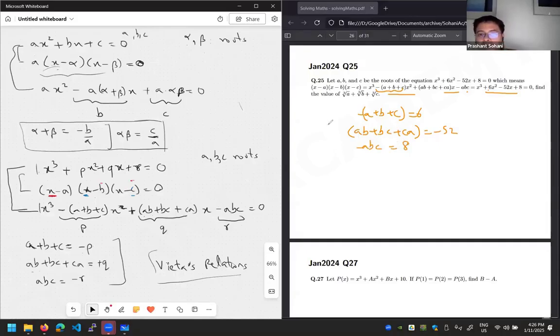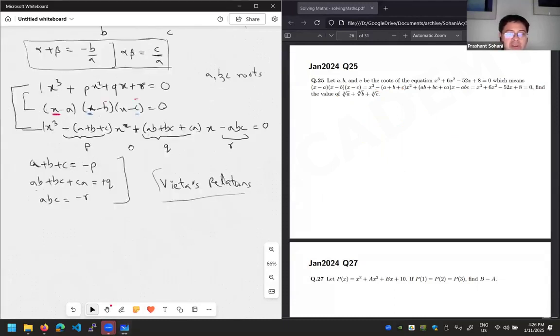But the thing is, what they are asking to find is something very strange: cube root of a, cube root of b, and cube root of c. Actually, this is a very special question that they have deliberately designed in a particular way, where some special tricks can be applied. In general, this could be a very hard question. Going from a, b, c to cube root of a, cube root of b, cube root of c is not simple. But luckily, this question has one trick involved.